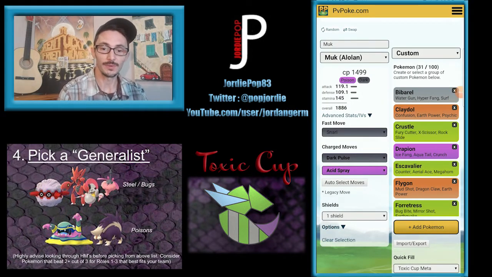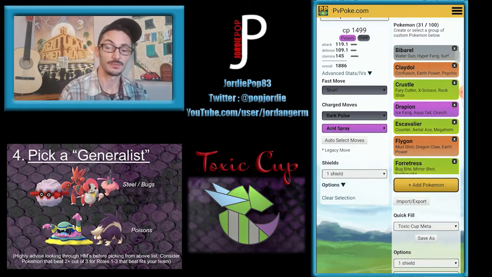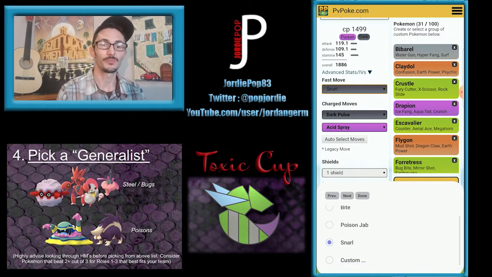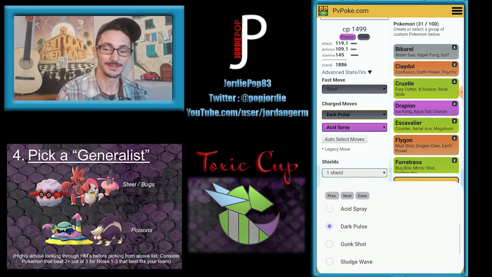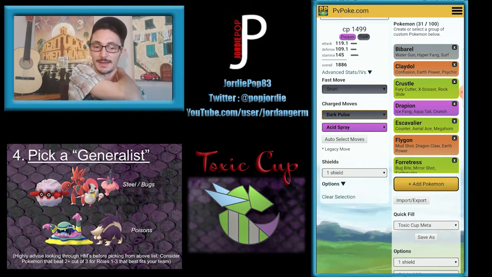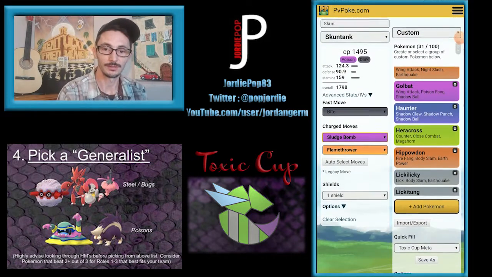Alright, Alolan Muck with Snarl, Dark Pulse, and Acid Spray. There's going to be a lot of Acid Sprayers in the mix in this Toxic Cup, which is all but fitting, right? I'm going to get Acid Sprayed in the Toxic Cup. Hell yeah. Alright, so we're taking a look at the moves here. Gunk Shot, Sludge Wave, there's a lot of poison type moves. We are going to go ahead and pick Dark Pulse and Acid Spray. Let's see what kind of work we're going to be able to do.